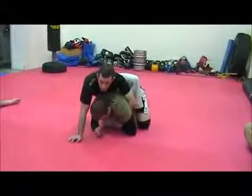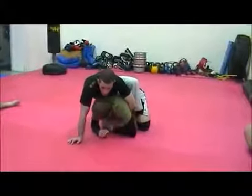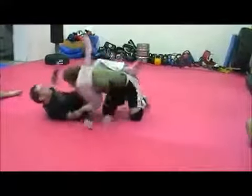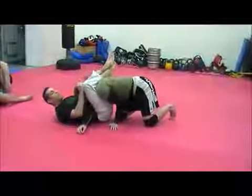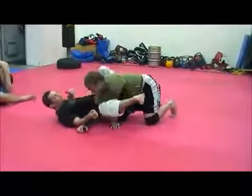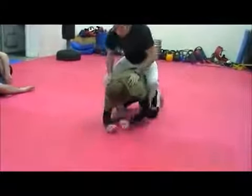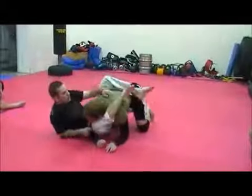Another reason why I'm down on my right knee is it does make it just a little bit easier for the leg to come up. And just keep in mind, what I'm doing there is opening my legs and sliding it up, like so.